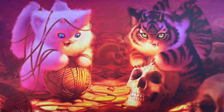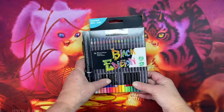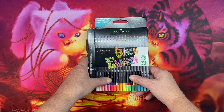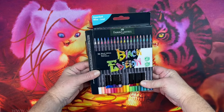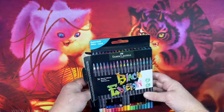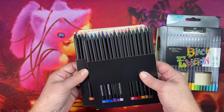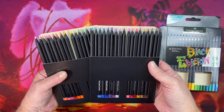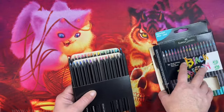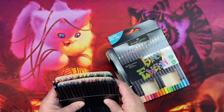I picked up the 36 set of the Faber-Castell Black Edition from the big deal sale on Amazon. I decided that at least for comparisons I wanted to have some of these on hand so that if people ask me questions, I can speak intelligently. They were extremely reasonable on sale. The 100-set isn't reasonable to buy right now and the 50 is a lot more expensive, so this is what I got - plenty of colors for what I need. The box is terrible but I have a pencil wrap I can put them in.